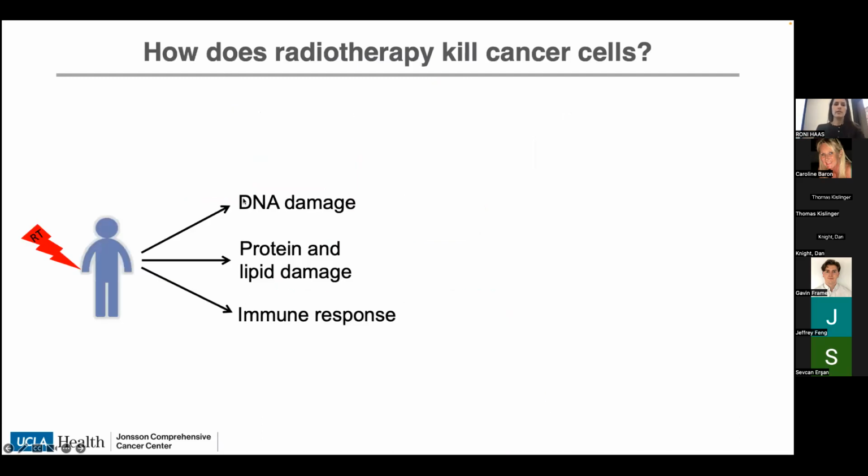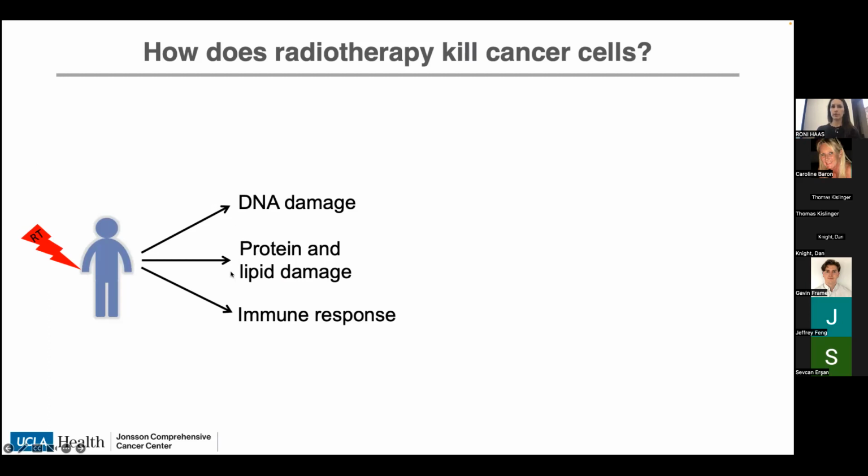And now the question is, how does radiotherapy actually kill cancer cells? The answer to this question is complex and not exactly fully understood, but we definitely know several things. First, we know that DNA is one of the major targets that is affected by radiotherapy. Radiotherapy causes ionization, and that can affect the DNA directly or indirectly, and eventually that can lead to cell death. But DNA is not the only molecule affected by ionization.